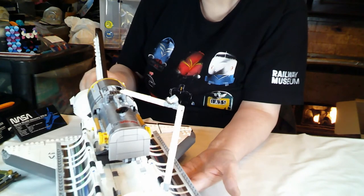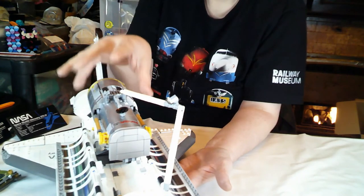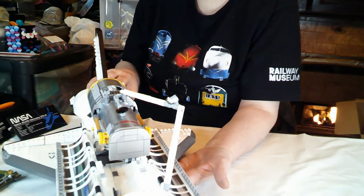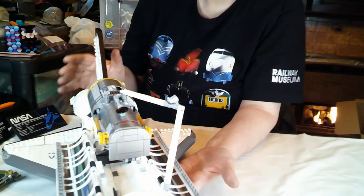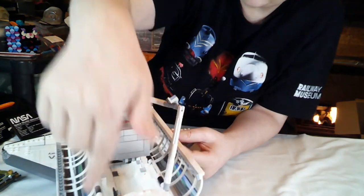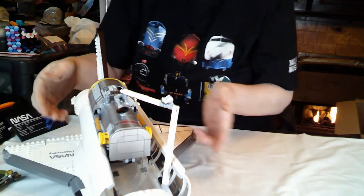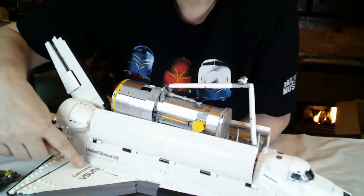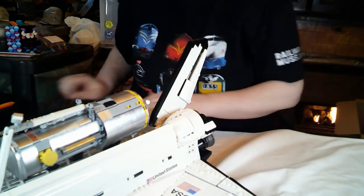Yes, I'm playing with the ailerons again. It took an hour and a quarter for the Hubble, and then everything else was what? Well, that's an hour and a quarter, 4¾ hours to build the actual shuttle, but it is a really fun build. Obviously, these are stickers. The Discovery bit here are stickers. The little NASA bit on the sides of the payload bay. Turn it around, they're stickers. But here, NASA Discovery.